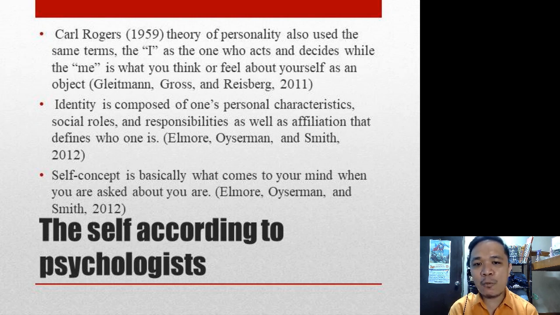Another thing is we have the word self-concept. Self-concept is basically what comes to your mind when you're asked about who you are. So when people ask you what you are or what you think you are, that refers to self-concept. But identity is actually about your personal characteristics, what you say about yourself, how you play an important role in the society, and how you act upon it, and the people around as a group that will affect your understanding about yourself. But the self-concept is when you are asked about what you can do or what contribution you can give to the institution, and that is now leading to self-concept.